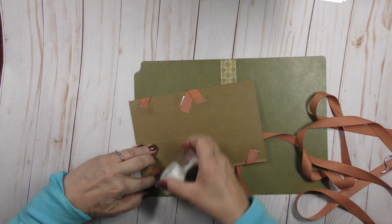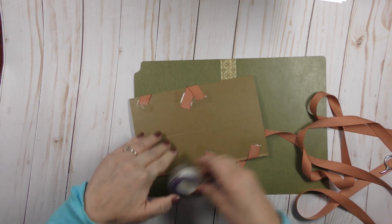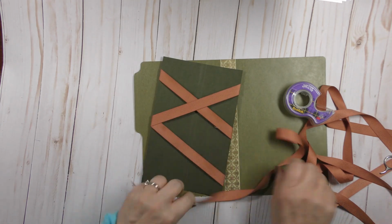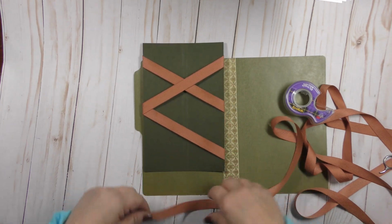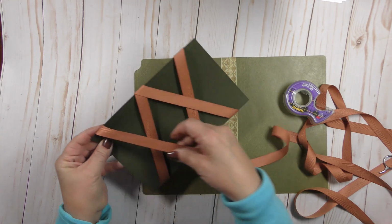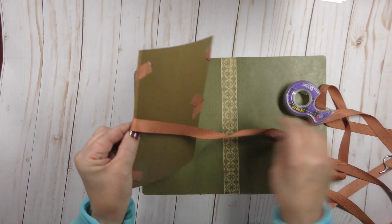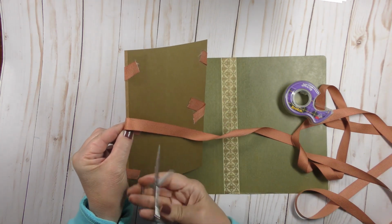Also, I think you could leave the twill tape like this and tuck things in, but I'm also going to put some brads in here too, which I'll show you in just a second. Okay, so then I have a mark over here, and then I'm going to meet this intersection here. So I only need it this long.